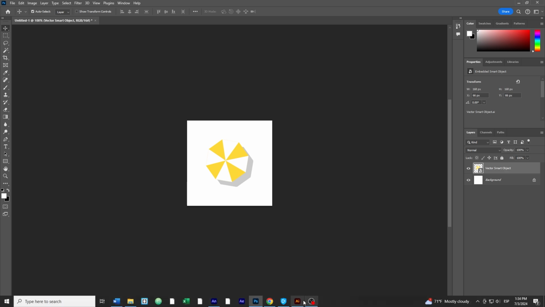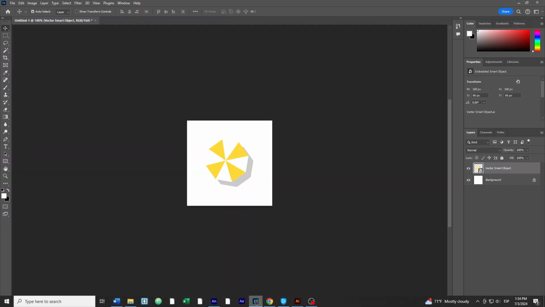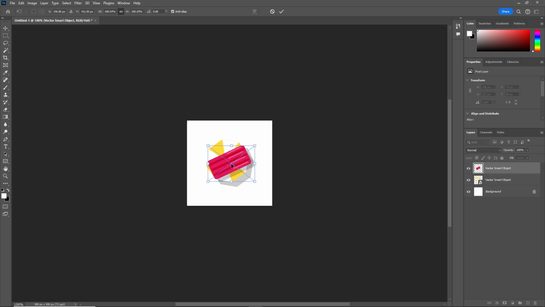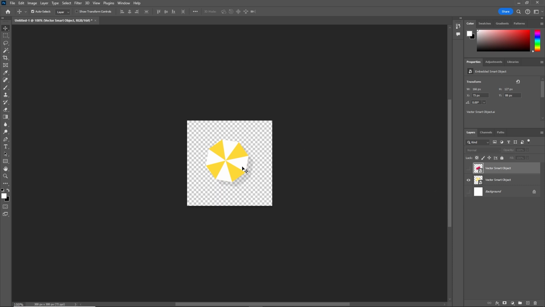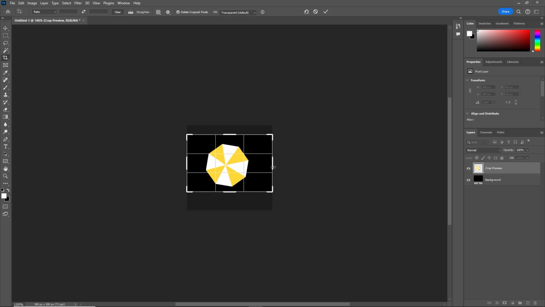And now I can take other ones, so I can go, for example, with this one, and I am going to drag it to the Photoshop. So right now I would drag them one by one to the Photoshop, and then I would hide all of them except the one. I would hide the background. I could go with the crop tool, and I can crop this like so, like so, like so, and like so, okay.